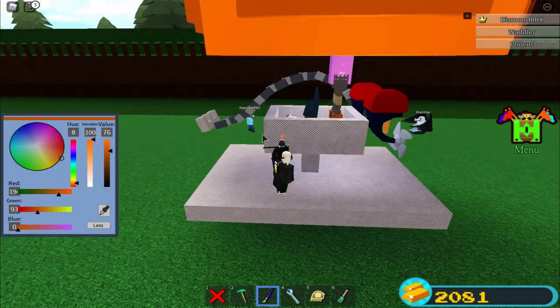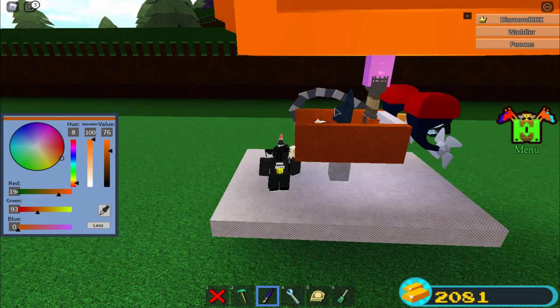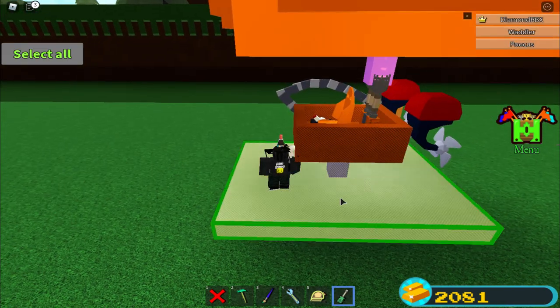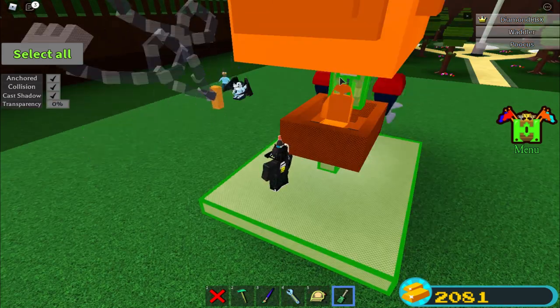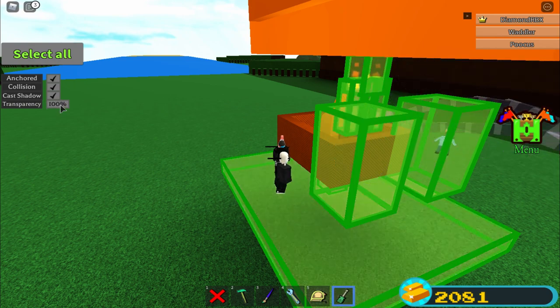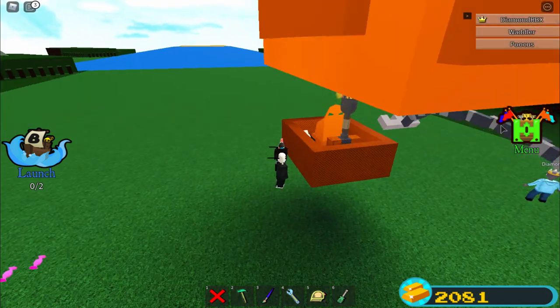So now I'm gonna go ahead and repaint some of these stuff. So I'm gonna repaint all of this. Okay, after you're done painting, now go ahead and select this, select this, select this, select all three torches, select the boat motor and this boat motor, and put transparency to 100%. So there you guys go, you've got a working blimp. So now just go ahead and save it.